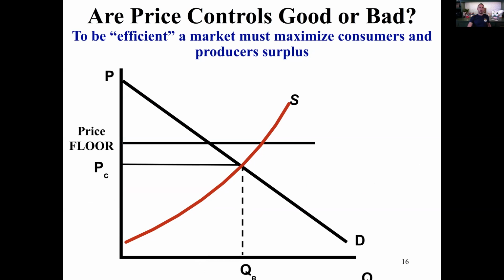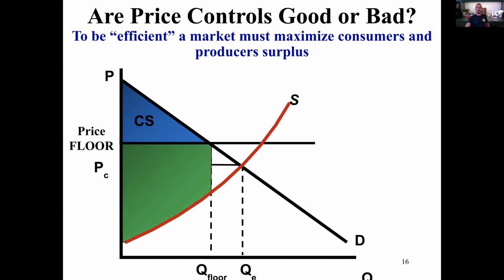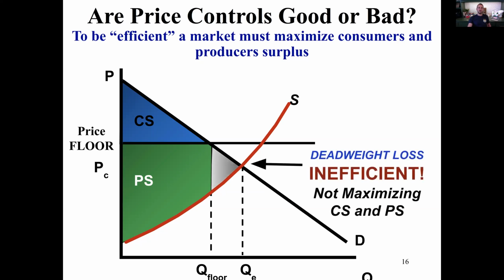You see something similar happening, but opposite. Okay, when that price goes up, it squeezes our consumer surplus. We don't want as much, and those who are able to buy it are paying a higher price. For producers, some are better off, those who are still able to sell it to us, but some are worse off because there just isn't as much, the quantity demanded has fallen to the point to where they're not able to sell as much as they were before. Okay, and so again we have that inefficiency in the market called a deadweight loss.